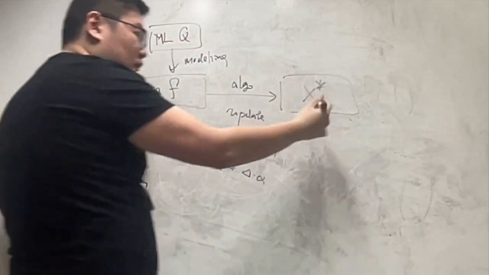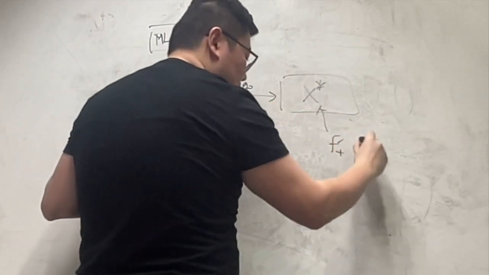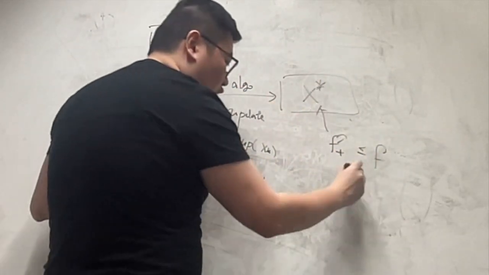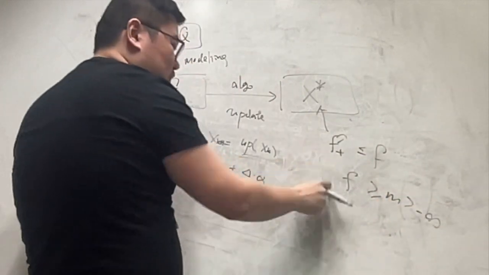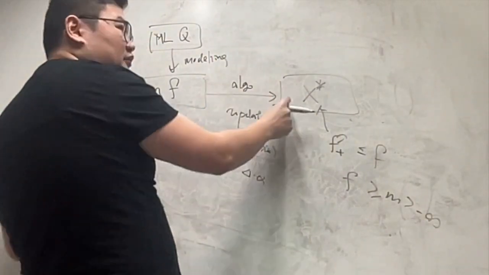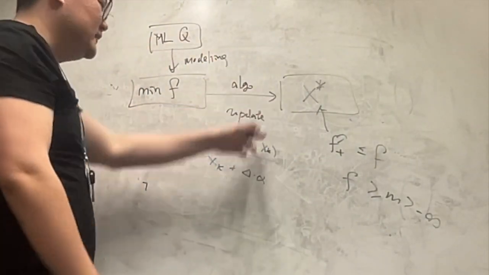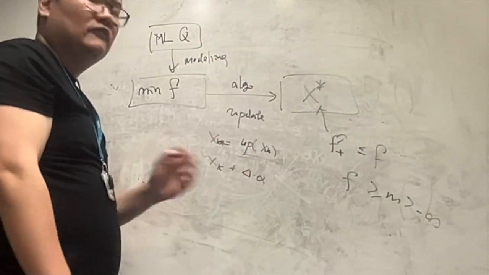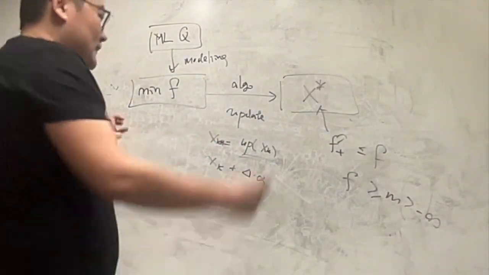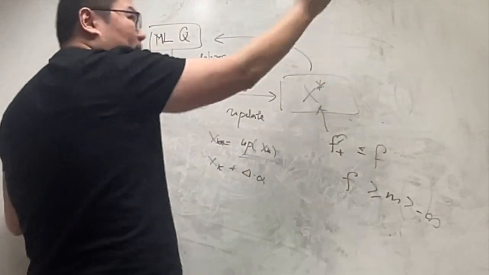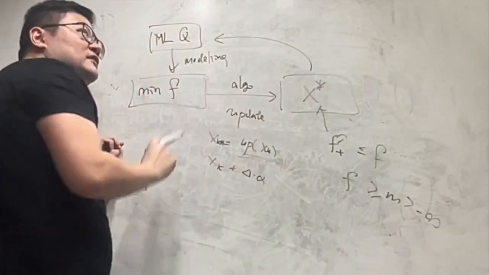Why is this true? Because you assume f new is smaller than the previous f, and all the f is larger than something that is not negative infinity. And this too is true with the update rule. You will always converge, in just 1 hour or 1 week, because some problems take 1 hour to run, some problems take 1 month to run, deep learning takes 1 year to run. Then after you get this, you go back to here, do some post-processing, see whether or not this is the solution, and that's it.